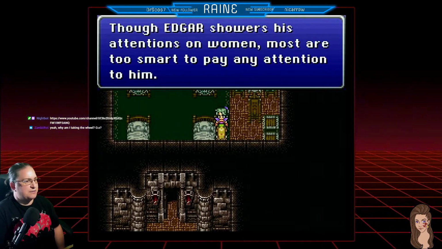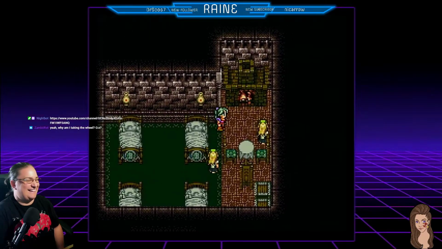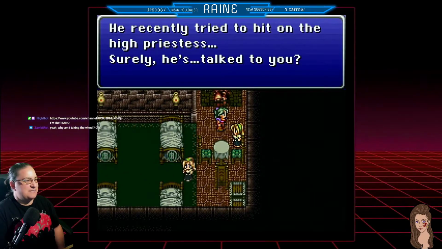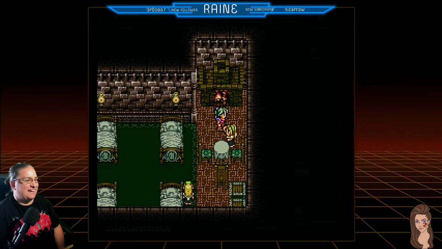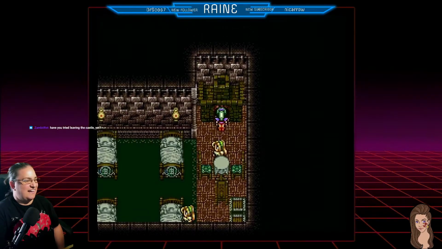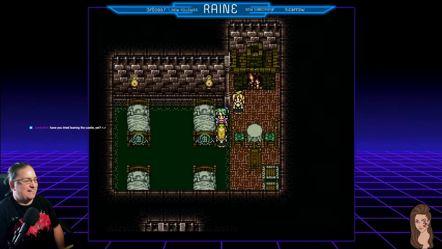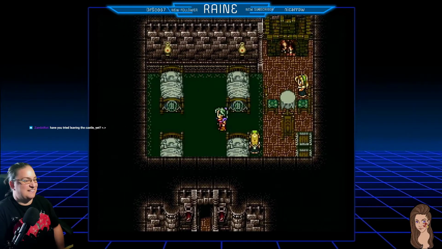Though Edgar showers his attention on women, most are too smart to pay him any. He recently tried to hit on the High Priestess. Surely he's talked to you. Yeah. We had a conversation. Yeah, he definitely talked to me, all right. He had things to say. Things to say, indeed.